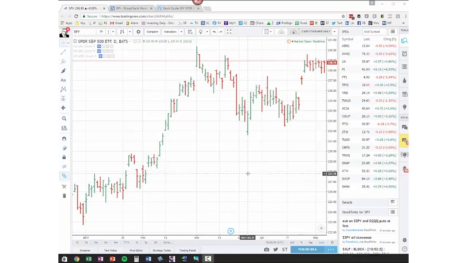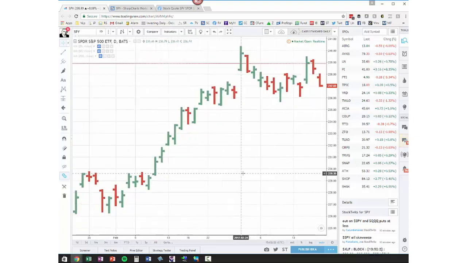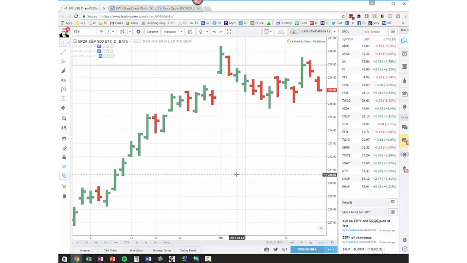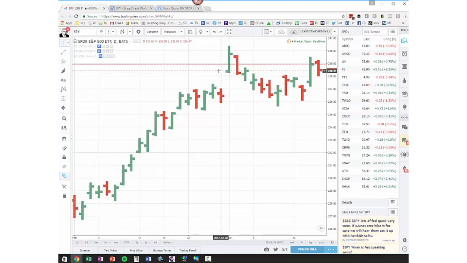So the color of the bar is really key for us, and just a little bit more about that. I'm bullish when I see a lot of green bars, and I'm bearish, or at least I want to be bearish, when I see a lot of red bars. So if we scroll in, we'd have to say that this period of the market right here is a bullish period, right? Predominantly what we see are green bars. We see very few red bars.